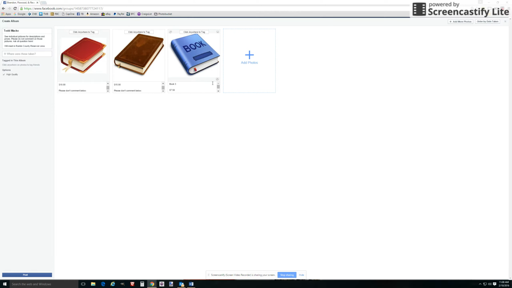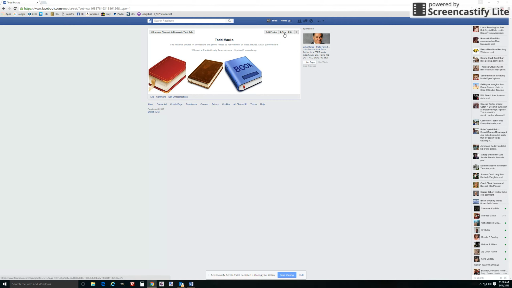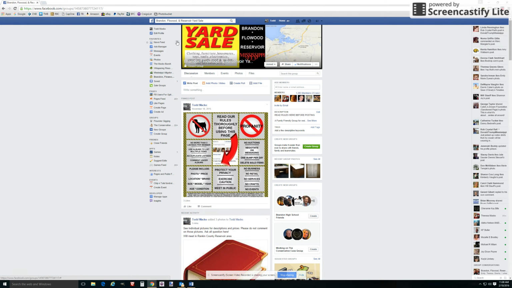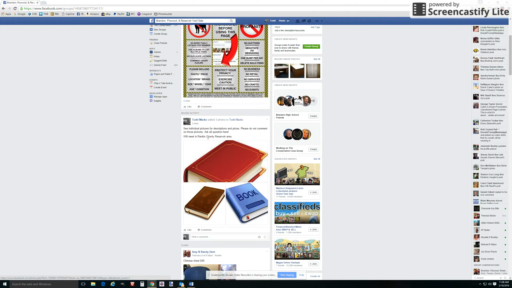All right, so we've got all this, and at this point we can go ahead and post right there. And here you see that it shows it and shows your text. It gives you add photos. You can tag people if you think they might be very interested in it. You can go back and edit it, change the text on all of these, or change the text in your main comment. And to see how your ad showed up, you can hit that link right there. We'll roll down. As you can see, this new post has been put in.